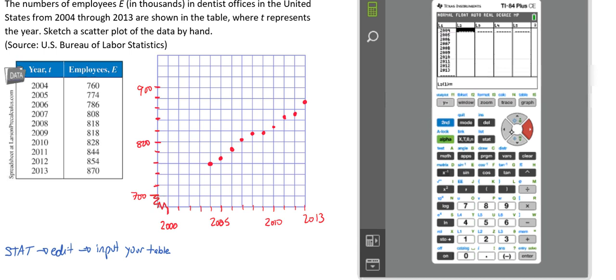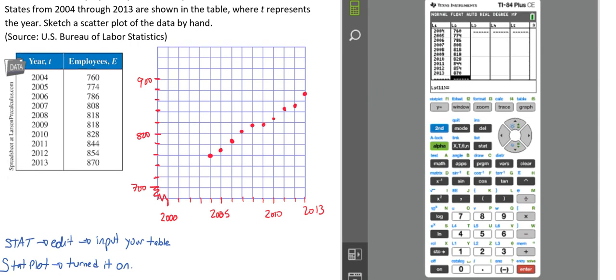And then arrow over to your second list and put in the employee values that correspond with each of the years. So we're going to put in our 760 for 2004 and 774 for 2005. And we'll just continue to put those in. And then of course you're going to check your values and make sure that they are correct.